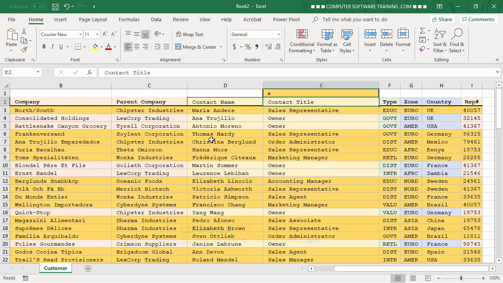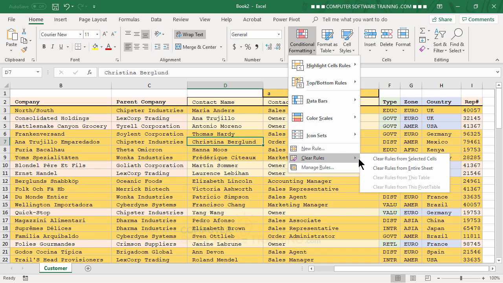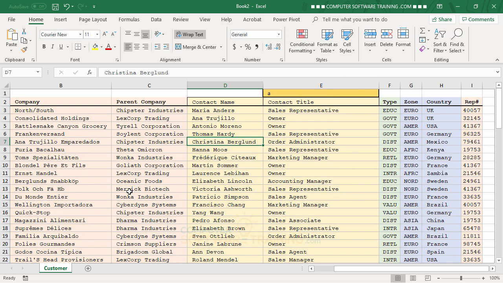All right, now this next one's going to be pretty wild. All right, what I'm going to do, first of all, before I do anything else, I'm going to go ahead and get rid of the conditional formatting that we did for this one. So I'm just going to go back and hit conditional formatting, go back to my clear rules, and I'm going to say clear rules from entire sheet, and everything gets wiped out. Now, this next one is going to be pretty crazy.